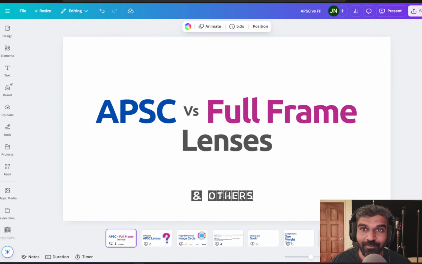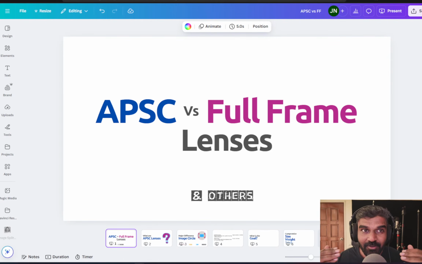In today's video, we are going to talk about APS-C versus full-frame lenses, or maybe other sensors too. We are going to cover a lot of topics. I'm going to use the whiteboard from Canva to draw certain things to show you and explain the concepts, to understand if the APS-C versus full-frame lenses are lighter, cheaper, and probably more cost effective, or heavier, right? Or the size bigger or smaller. So there are a lot of questions, right?